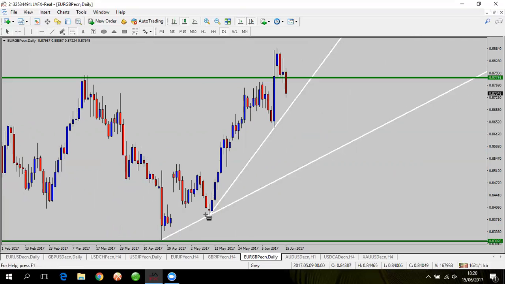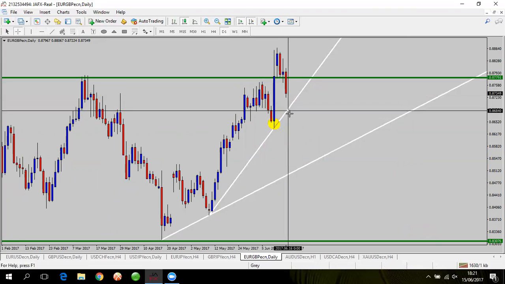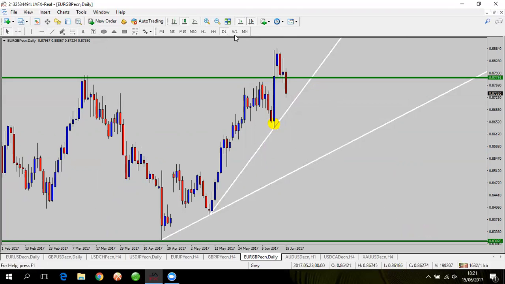So you have this fib A to B, C retracement, D completion. In order for me to consider shorts, I need to see this level being taken out to the downside before retracing, putting in a head and shoulder style trade and taking it back down to 8.03. Or I need to see equal lows before I consider a short back up here. Or I need to see a good old-fashioned strong trend line break to pull down here. So that's Euro GBP, definitely a lot weaker than the pound.